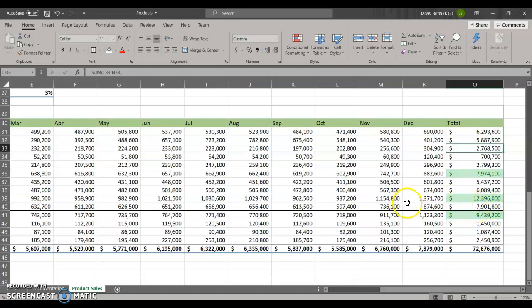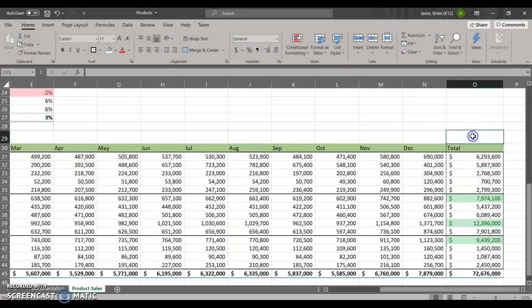Now we're going to go to cell O29 right above here. And I want you to enter the text, just type it, top 3 sellers. We're going to make like a legend, or an answer key, so we kind of know what this represents. And then click off and click back on to select O. You don't want your cursor in O, you just want the outside line in O.